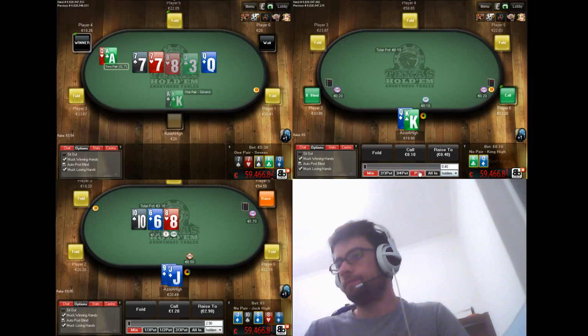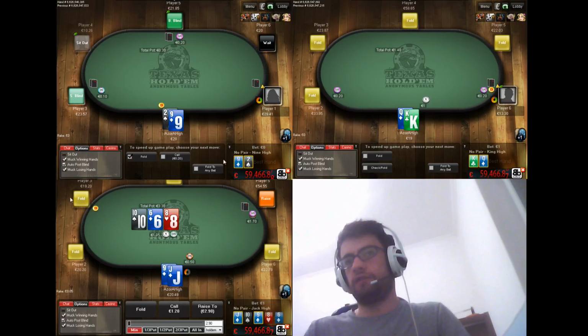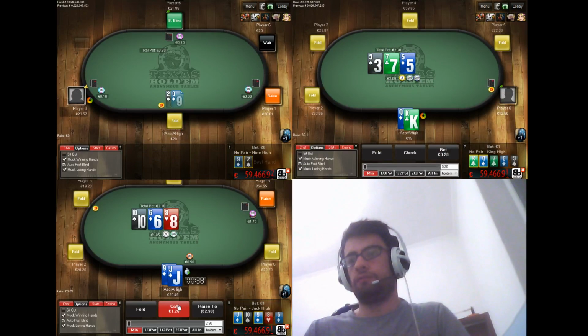Okay, slim doesn't mean that though, with the backdoor flush and open ender. I mean, this is what I would expect to get attacked on a reasonable bit. Still a mandatory c-bet and a mandatory call versus his raise.